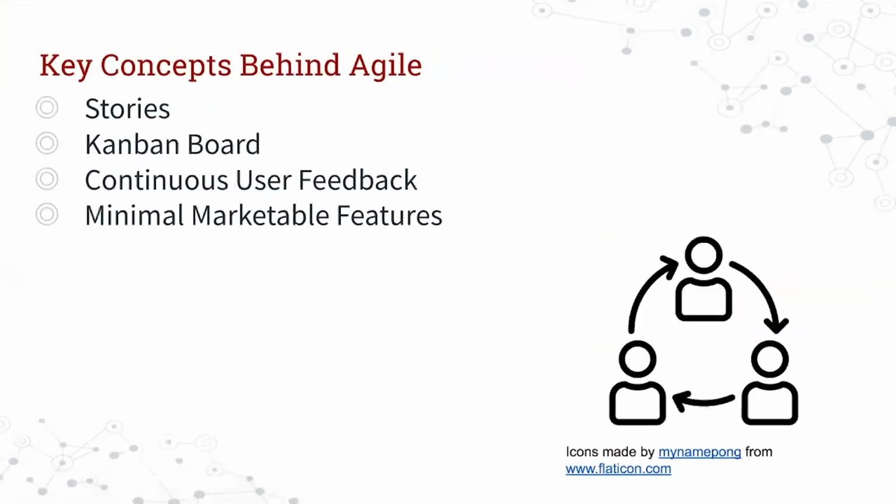So let's talk about some key terms and concepts behind Agile. What you'll notice in this corner is this circular loop of people who are clearly collaborating on a project. That's one of the key things we'll talk about later with the manifesto: Agile is about that ability to have collaboration and continuous feedback. But let's start with the concept of stories. Stories are generally written in the framework of "As a blank, I want to be able to do something."